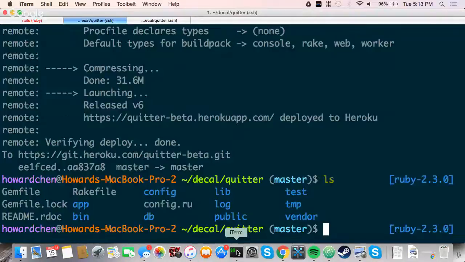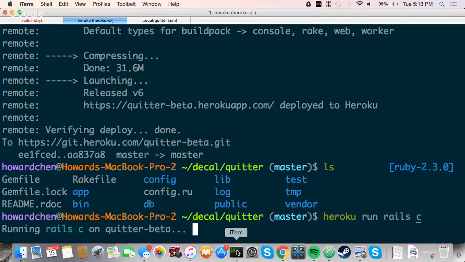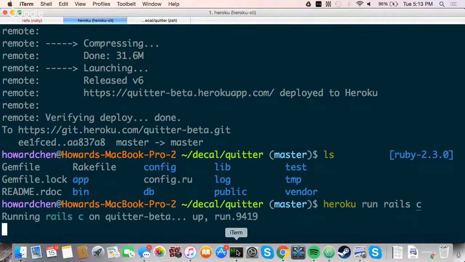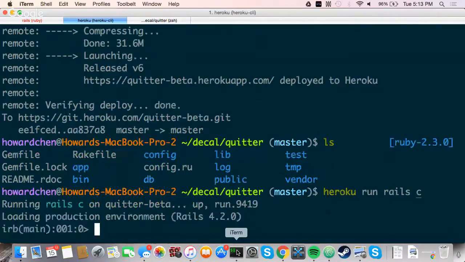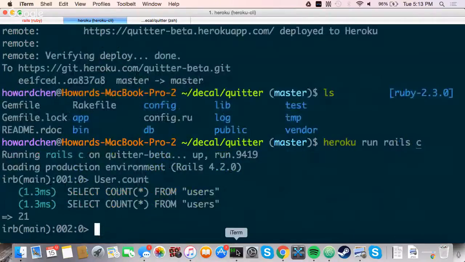You could, on a Heroku app, connect to your application through heroku run. If you remember the command heroku run rake db:migrate, what it does is it'll take everything past run and just run that on your application. So instead, I could do heroku run rails c. So I could actually pop open my Rails console on my remote Heroku app and do some random things like User.count. I have 21 people signed up within the last however long.